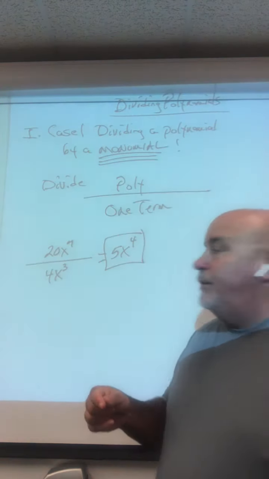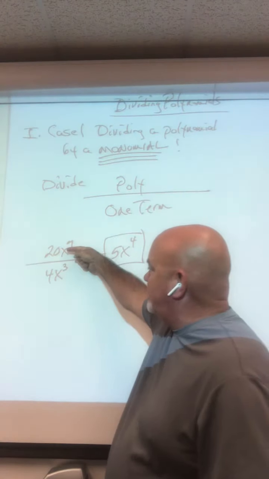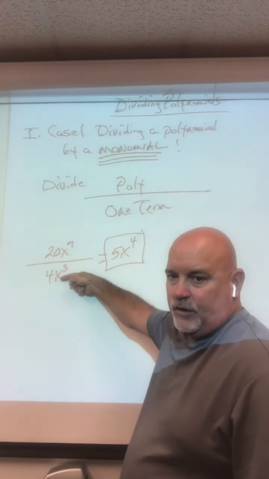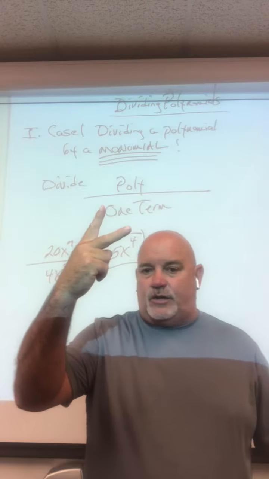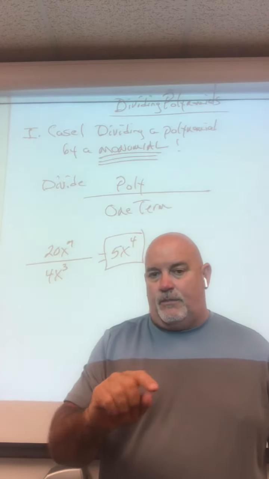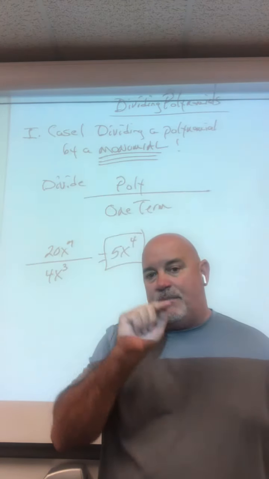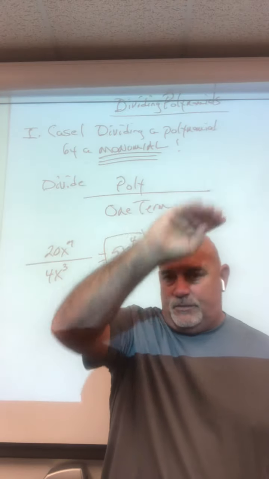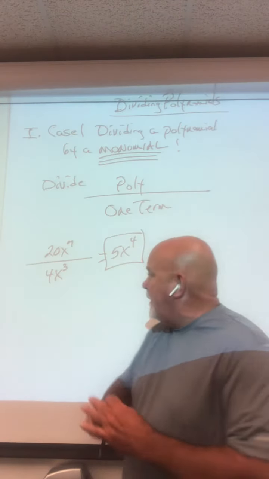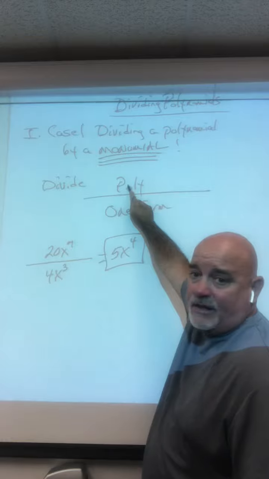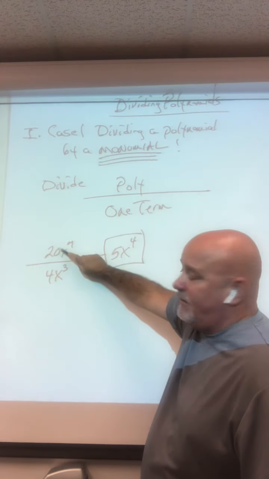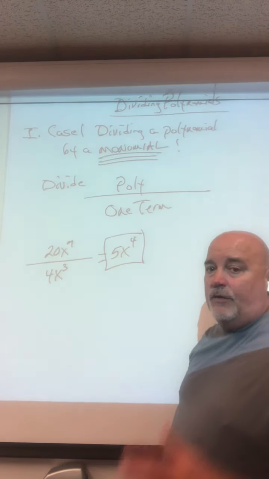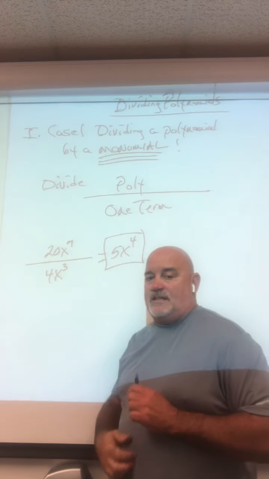What I'm going to do is I'm going to give you some of these where it's not just 1 term over 1 term. It's going to be 2 terms divided by 1 term. Or 3 terms divided by 1 term. Or 4 terms divided by 1 term. So I'm going to change how many terms is in the top. I'm not going to just leave it 1 term. Now, write this down and then we'll do some examples.